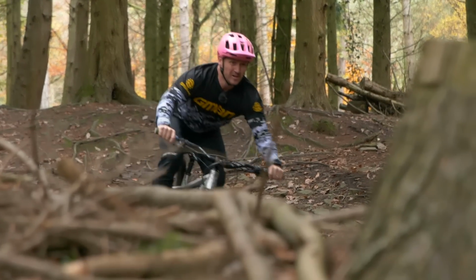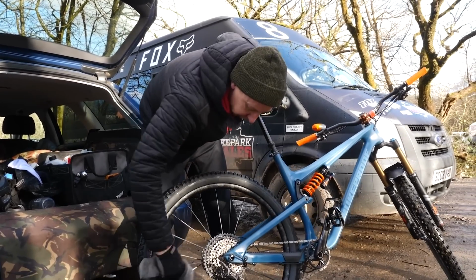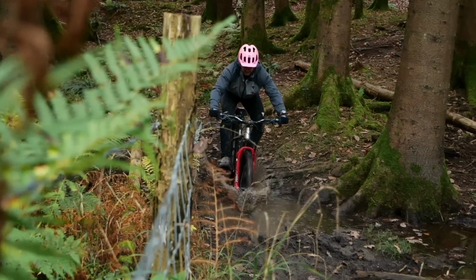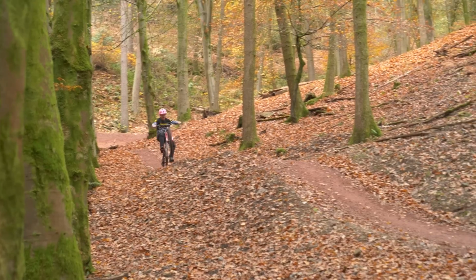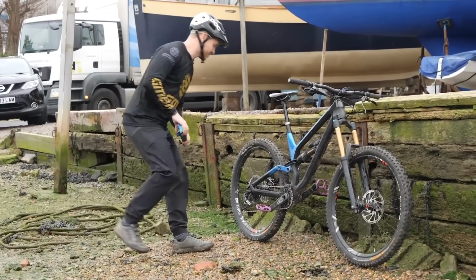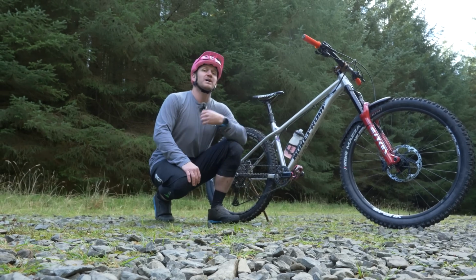It's a bit like having a fancy car and a real crap car. The fancy car, you're gonna be cleaning it constantly, like every day or every Sunday. You're gonna be cleaning it more than driving it. Whereas the crap car, you don't care about it. You use it to its full potential, what it's meant for, getting you from A to B, lugging your bike around. It's a bit like the hardtail and a full sus. Hardtail, it doesn't matter. You're gonna use it to its full potential. The fast car or the fancy full suspension bike, you wanna be keeping that thing clean every time you go out riding on it. Why? You spend more time cleaning than you're riding. This, you spend more time riding than you're cleaning.